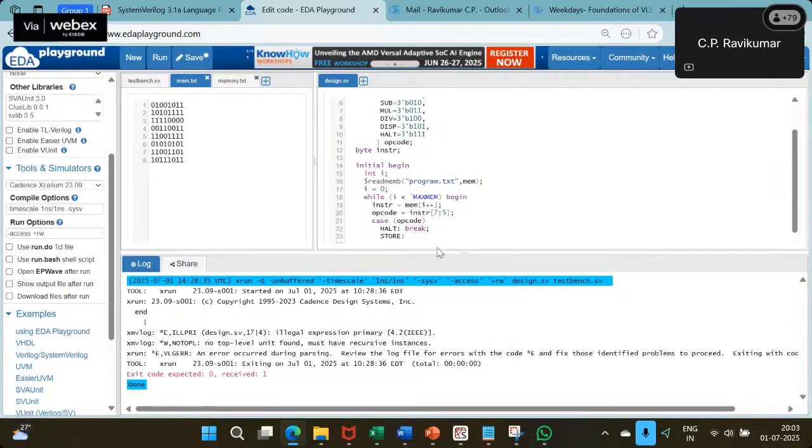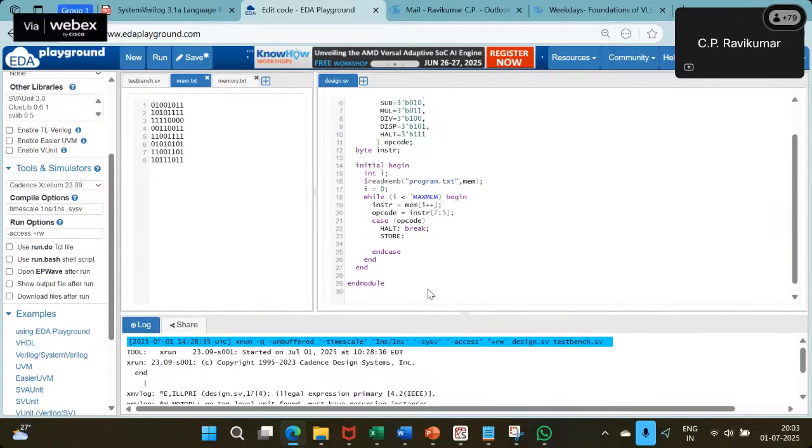We have store, we have add, etc. Multiply, subtract, divide, display. So if it is display, we will $display.